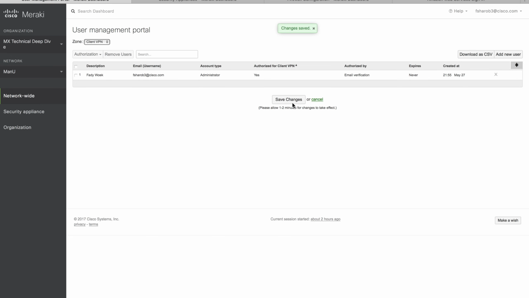Okay. So now I should be getting an email from Meraki saying this network is asking you to be authorized for the client VPN. I should confirm, yep, I'm happy to be authorized, so I can access this network later.